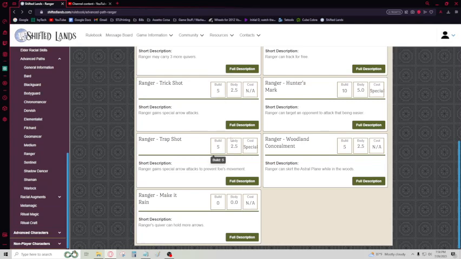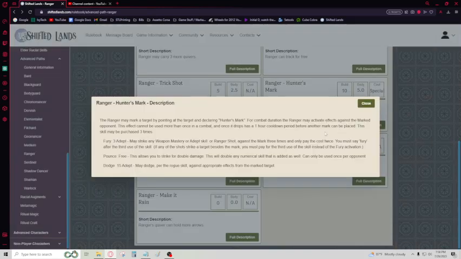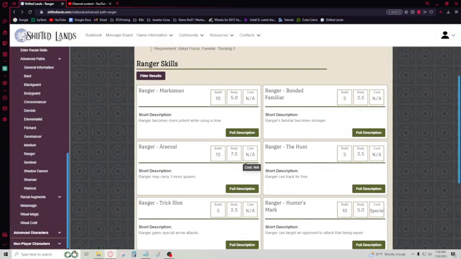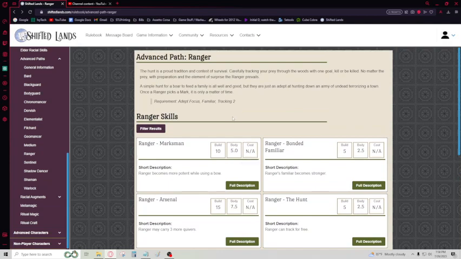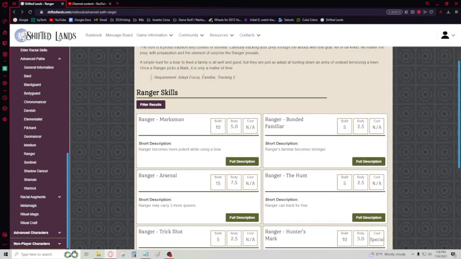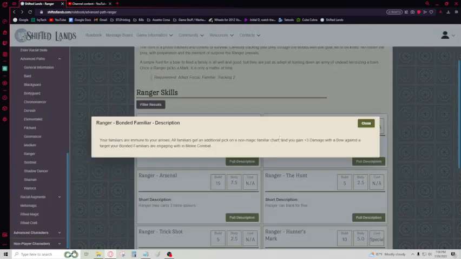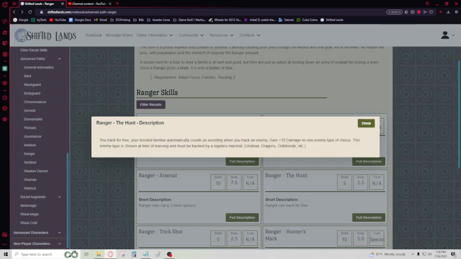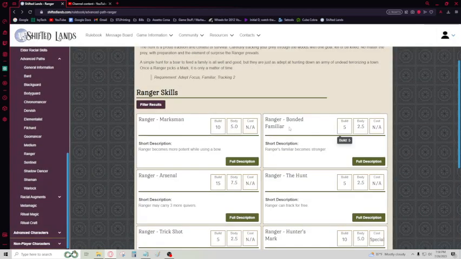Trick Shot and Trap Shot are insane, and then Hunter's Mark is occasionally busted, okay? Being able to dodge for rogue against a boss is insane. Being a ranger with like 100 adept would be freaking nuts, okay? And then it's unique because familiar only really has one or two unique skills with it. So it doesn't require or necessitate that your familiar is there to still be doing ranger things, which means that you're not out of luck with half your skills if your familiar didn't happen to be at that event, like the guy that was playing your familiar.